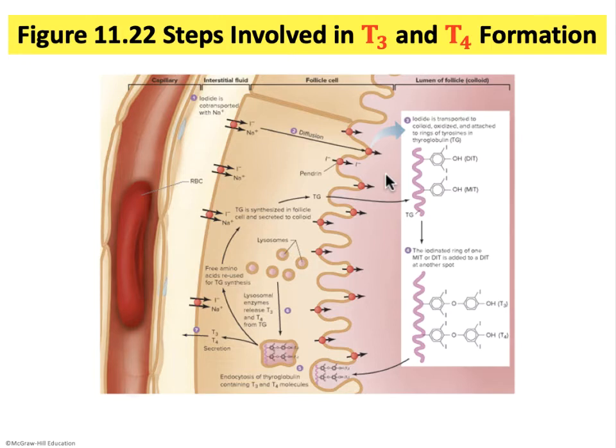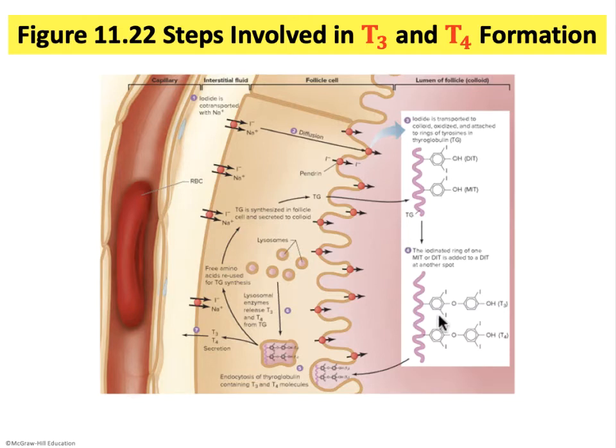But eventually it is attached to a protein called thyroglobulin, indicated here in pink. We do know that one of these enzymes is called thyroid peroxidase, and that's the one that converts the iodide into iodine. So remember one enzyme, please.